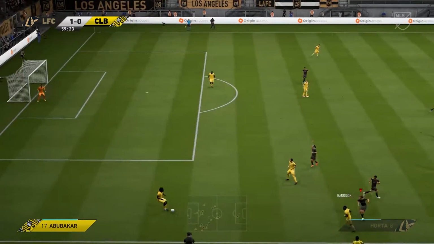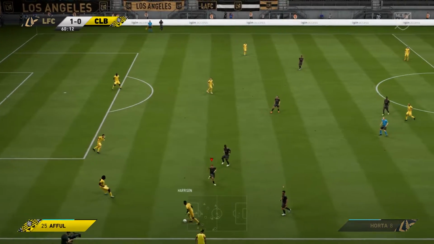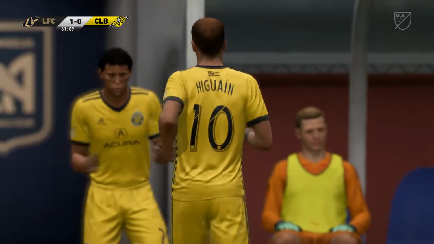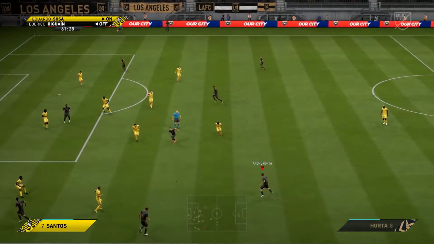As Columbus Crew try playing out from the back, we've got men overloaded on this side everywhere. They've got nowhere to go now. Arta. Abubakar. Harrison. Abubakar once more. Harrison. Abubakar. Abubakar smashes it out. And we'll get the throw-in. And it's Dario Mendiseca to take it.